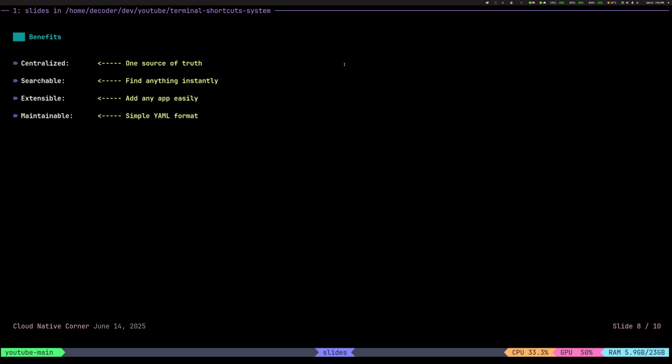Searchable, of course, with FZF. You can add any app because it's YAML. And again, I find AI here to be very helpful. You can simply say, take this YAML and add to it these shortcuts, right? And AI is very good at generating content in this way. And you don't have to use expensive AI here. You can use lower tier models to do this, like Claude 3.5 or, I don't remember, whatever OpenAI equivalent, where you pay significantly less or even nothing. So that's also the benefit. You ask AI to do something very simple. And because it's YAML format, it's very maintainable. I can put it in my repository and just always carry it with me.